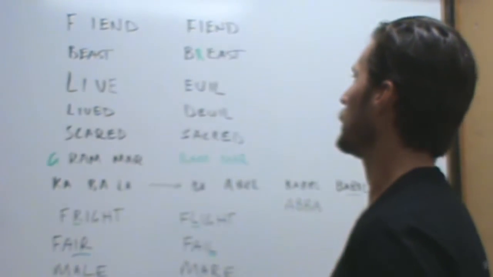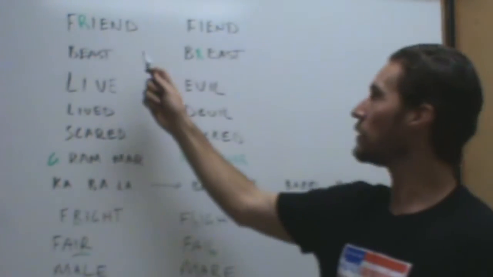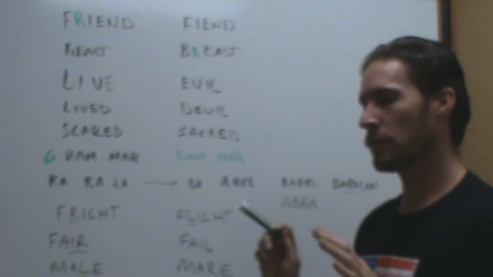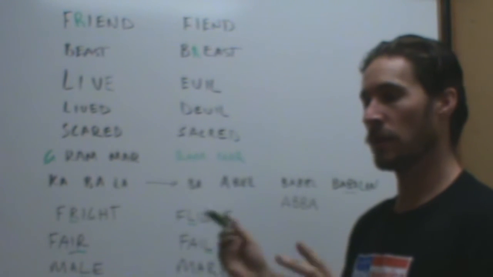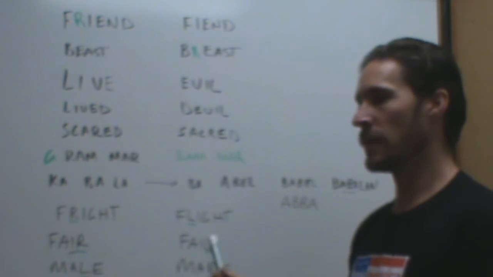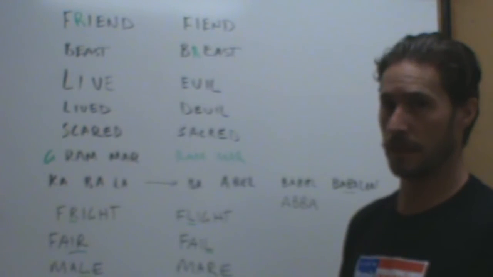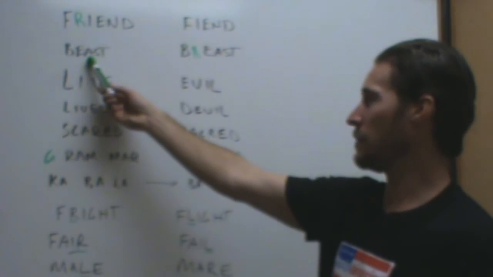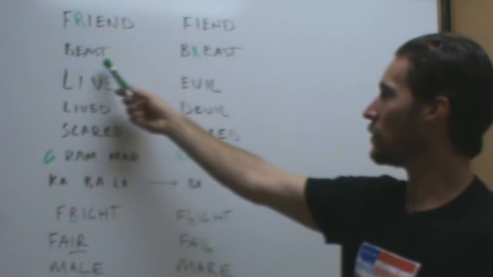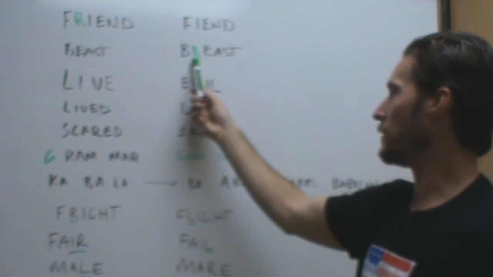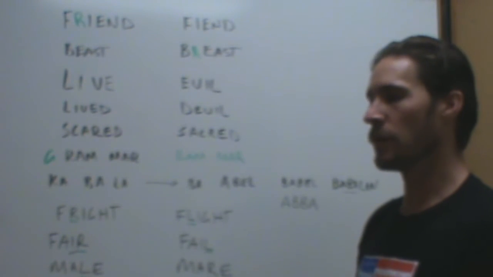The difference between friend and fiend is just the letter R. One letter, totally different meanings. Friend is a positive thing, a fiend is a negative thing. You can see how the R and the L are both light or enlightenment, but one's negative and one's positive. They're just polar versions of the same thing, light. The difference between a beast and a breast: one is terrible and taking, and the other is life-giving and a symbol of fertility and life.